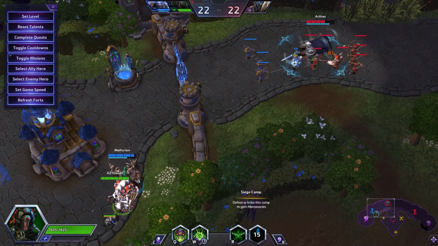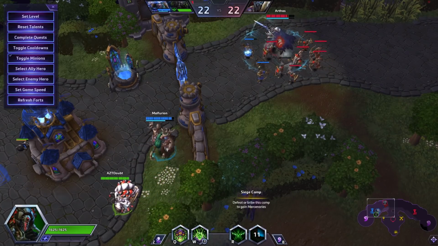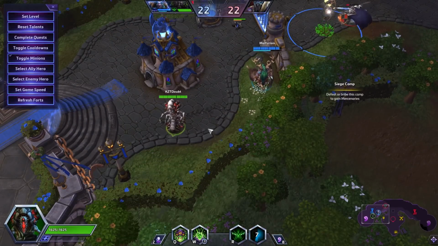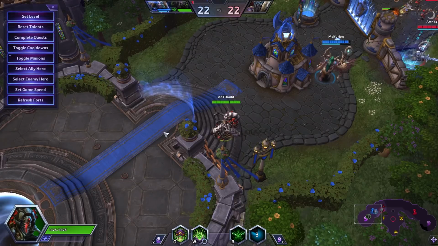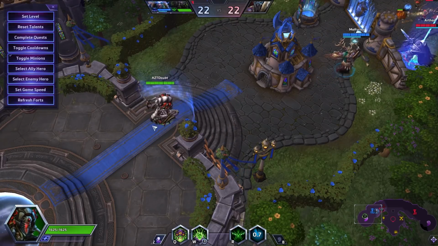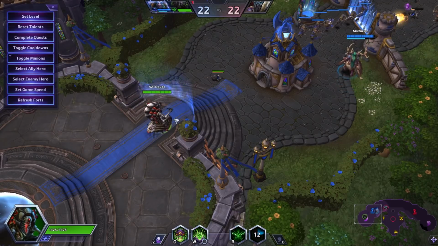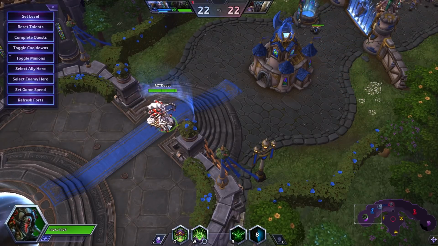The last thing I'll talk about for this guide is a bit about map strategies: where Abathur's good, which maps you should pick him on, and a little bit on how to play on those maps. So I'd say Abathur's strongest map, the one he's most contested on and almost always banned on, but you'll be able to punish teams that don't ban him there, is Sky Temple.